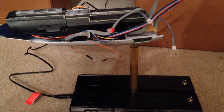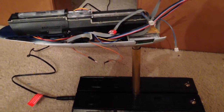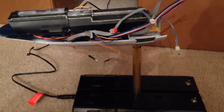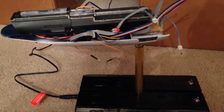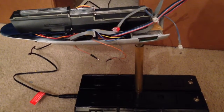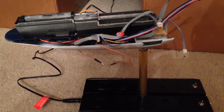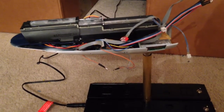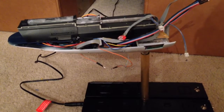Okay, I am going to do a brief demonstration of the sequential running lights for the shuttle bay of the 1/350th scale Polar Lights Enterprise Refit or Enterprise A, whichever version you want. This is a cool upgrade. I've had quite a few people request that it doesn't come standard with the normal kit. But again, it is an upgrade at a minimal cost.